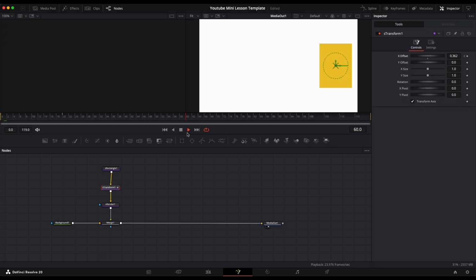And so that's it. And so that's our first mini lesson here. What we've done is we have created a Fusion composition. We created a shape that we can now manipulate and use, and we animated that shape, okay? Again, animating these shapes can help us to make some really interesting graphics, like title graphics and other graphics that can help you to have good retention on your videos.